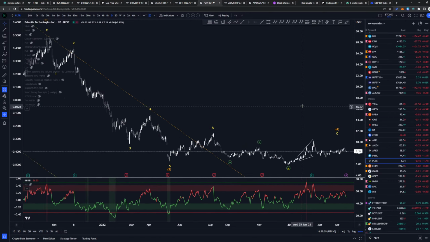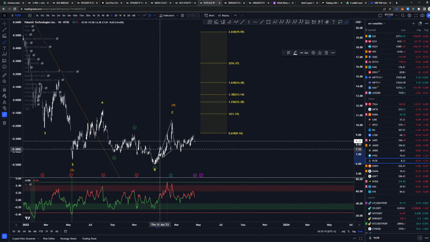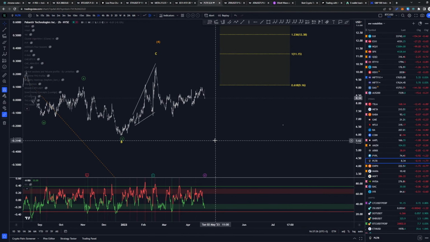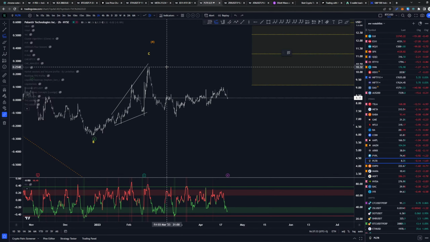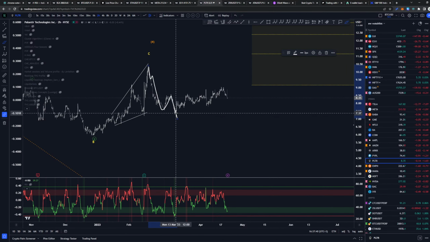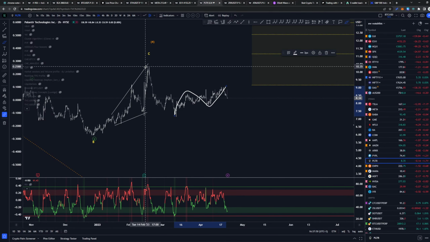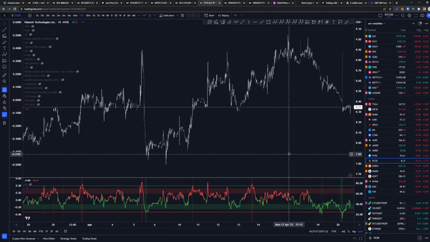Let's get rid of log scale. So the idea was that wave C would be here with an expanding diagonal, making it a bit less likely, but again that's the only one that we have here. And then we'd be looking for a 5th wave. Not the best here. Okay, can't really be a 3-wave structure, so I guess we could have this as 1, 2, 3, 4, 5. No divergence here though, so it's not a pretty structure in either case. A 3-wave pullback, and now we could be looking for a continuation to the downside here. I think that is the best I could be looking at here.